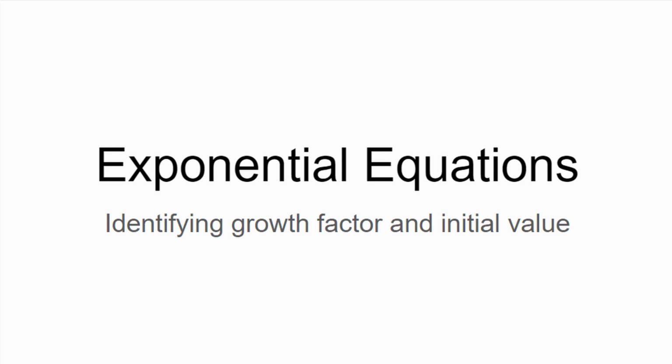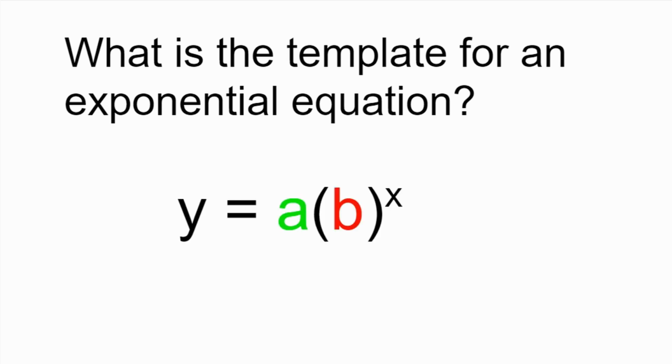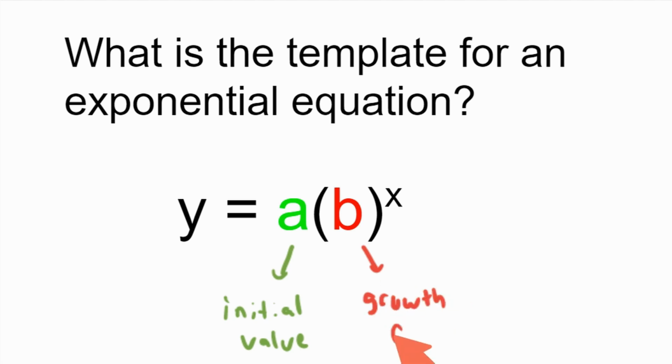Exponential equations, identifying growth factor and initial value. What is the template for an exponential equation? An exponential equation can be written in the form y equals a times b to the power of x, where a represents the initial value and b represents the growth factor. In this video, we'll be exploring exponential equations and identifying what the different parts represent.